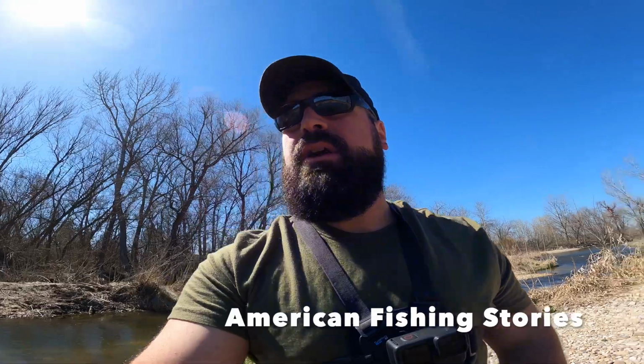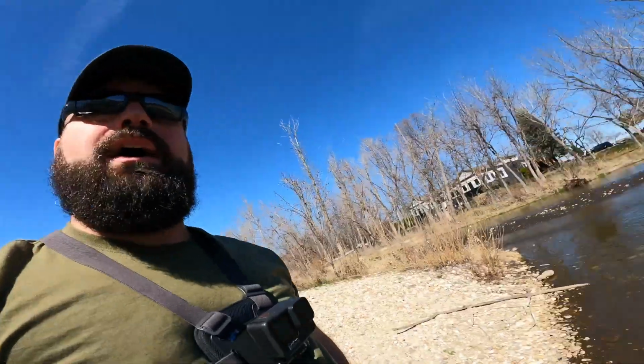This is an oldie but a goodie. This used to be right down the street from our house, so I used to fish here all the time under the bridge. They've cleaned it up a lot, less brush and all that stuff, which sucks because those were like my hidden spots that I can't use now. Anyway, not important. Not going to be here for very long, so we're literally just going to do live worms and a trout magnet is all we're going to try.